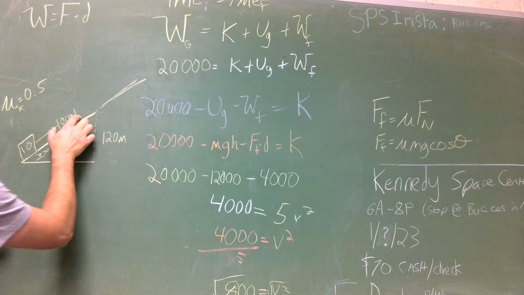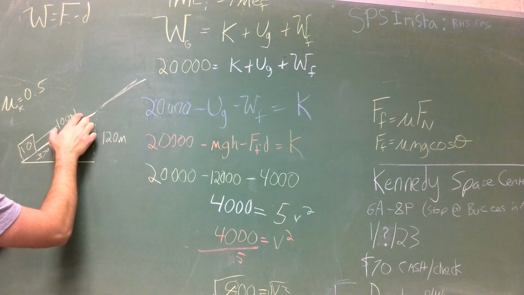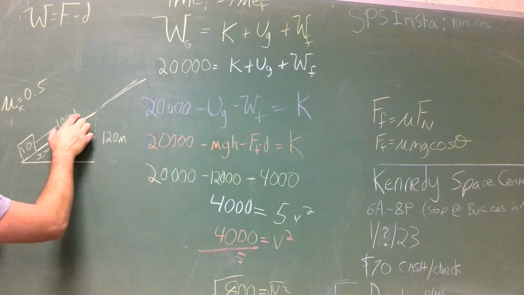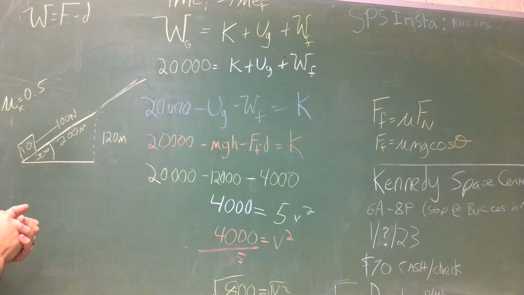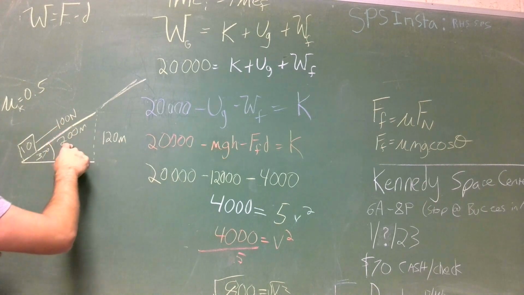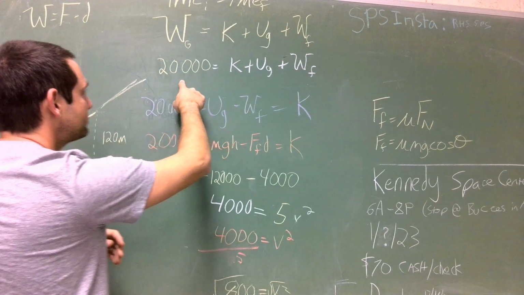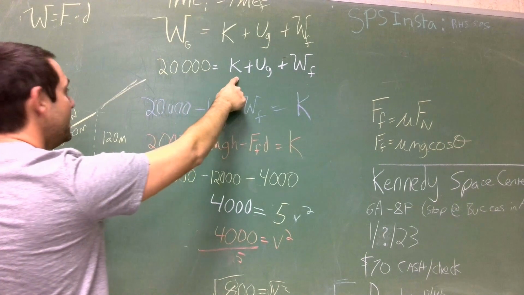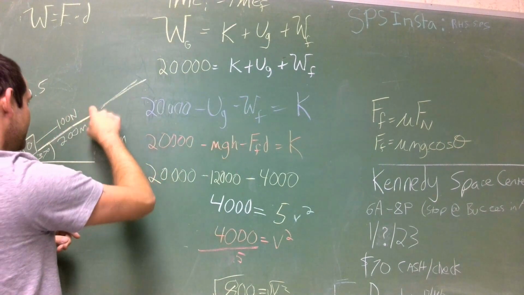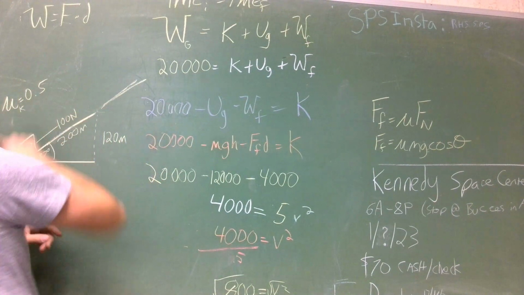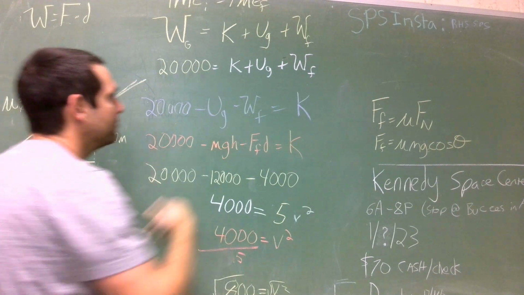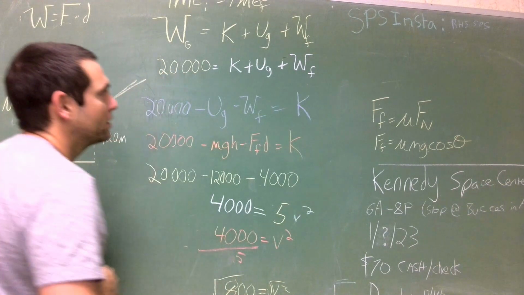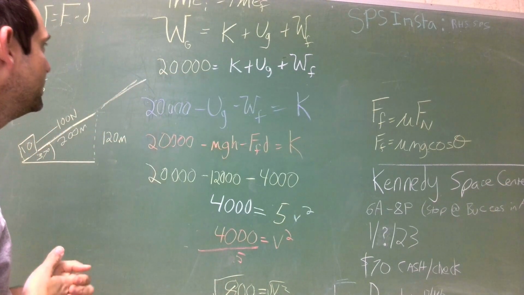So the work done by the tension in the rope, the 100 Newton force times displacement, is our work equation. So 100 times 200 gives me 20,000. And that equals, at the end, kinetic energy, gravitational potential energy, and since it's a rough incline, there's some energy dissipated by friction. So we have to account for that by using the work done by a non-conservative force, in this case, friction.